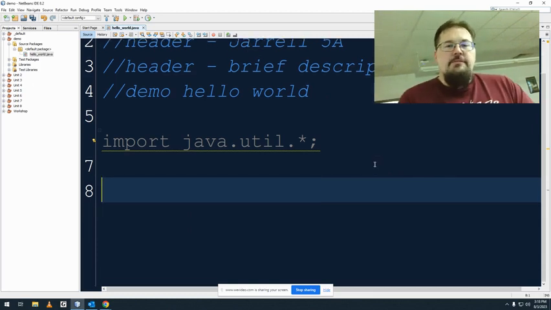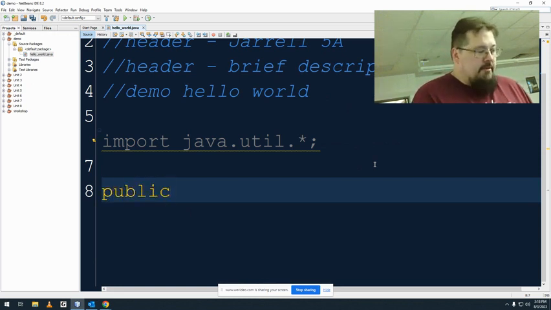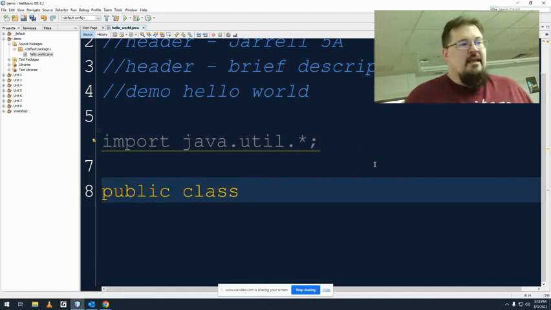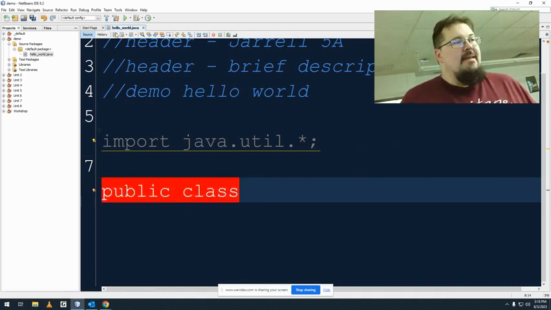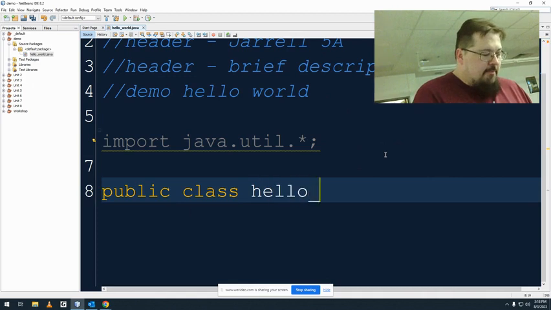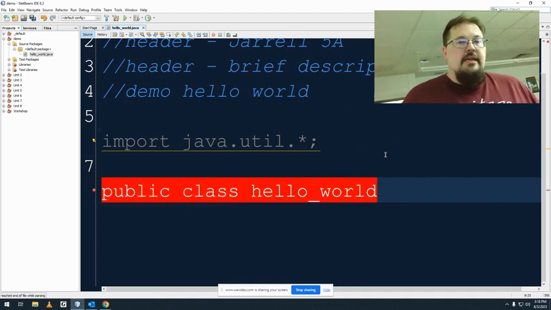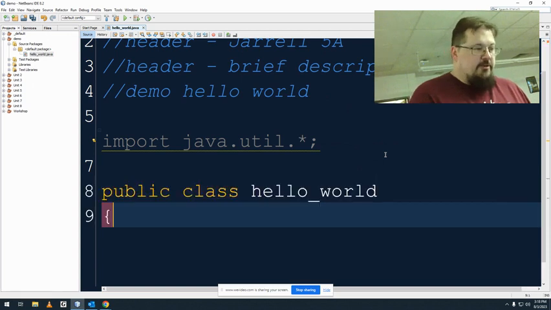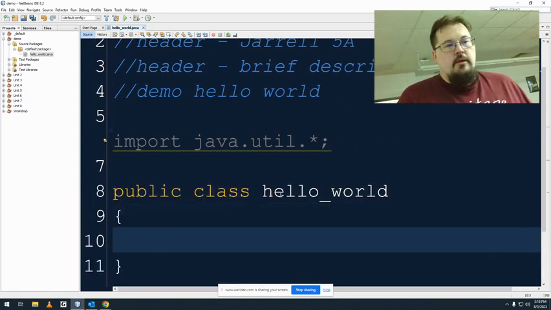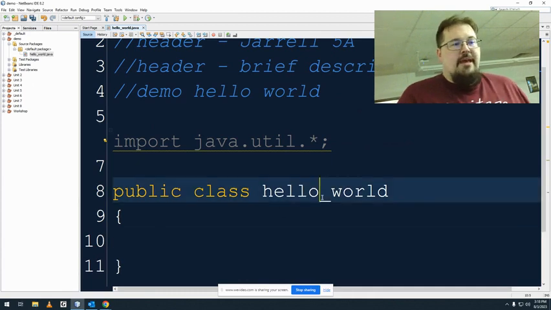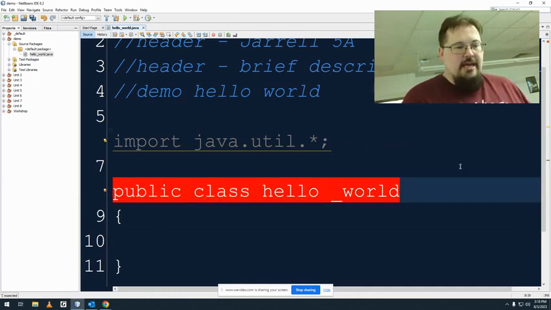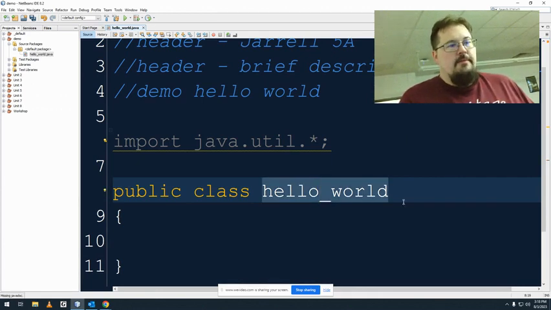Okay, the next part is the skeleton, and this is required in every single program that you write in the Java language, period, without exception. First one's pretty easy, public class, and then this is where we reuse that name we just created. Now it has to match it perfectly. Spelling, capitalization, punctuation, any special characters of which there's only the underscore. So you see right here, no error. If I make any typo, now the line errors. So it has to match it perfectly without the .java extension.